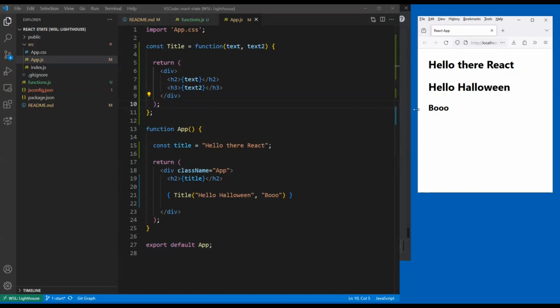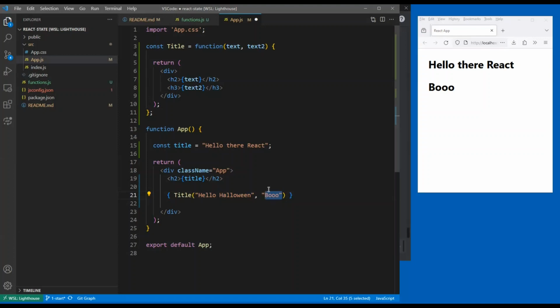This should come as no surprise. It's just a function, right? Parameter 1, parameter 2, text 2, totally makes sense. But what if I want to pass only one parameter and only the second parameter? I just want to pass boo. Well, I can't do this because it's going to treat that as my first parameter. So I want to be able to optionally pass one or more, or maybe an unlimited number of parameters to my function. And doing it this way, these are in order. This is parameter 1, this is parameter 2, and they're always in the same order.